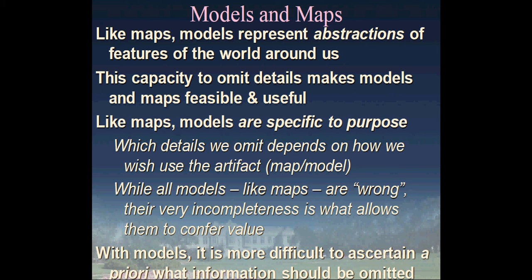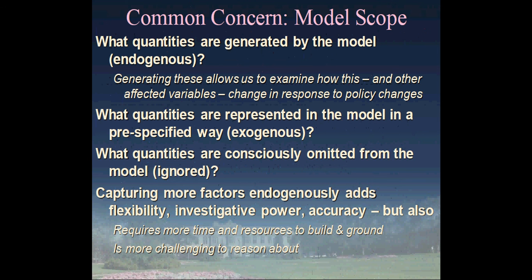Now, the analogy is a wee bit glib because with models it's often difficult to ascertain a priori which information should be omitted. I talked about the entangled nature of systems out there. Think about the burden of obesity. We have this entangling of issues concerning these different levels, from physiologic to national level policy, all entangled together, and it's hard to know which things should best be omitted from my model. But we proceed in a step-by-step fashion in a way that allows us to explore and learn over time as to what needs to be in there, what's not.